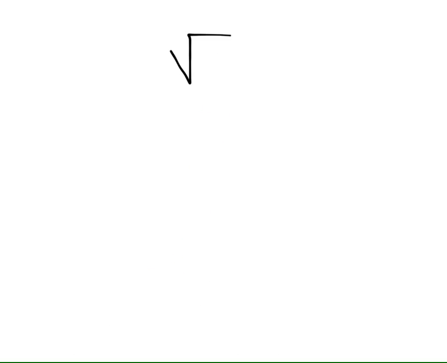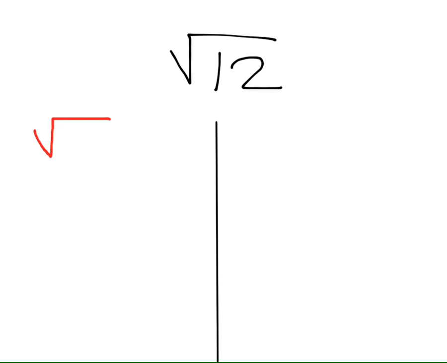Try another one. I'll have you guys try this one first. So you need something to write with. Simplify radical 12, or square root of 12. Of course, it's not a perfect square, so break it down as much as you can, using either one of the methods we just did. So the first method we did is we look for the biggest perfect square that's a factor of 12. What's a perfect square that's a factor of 12?